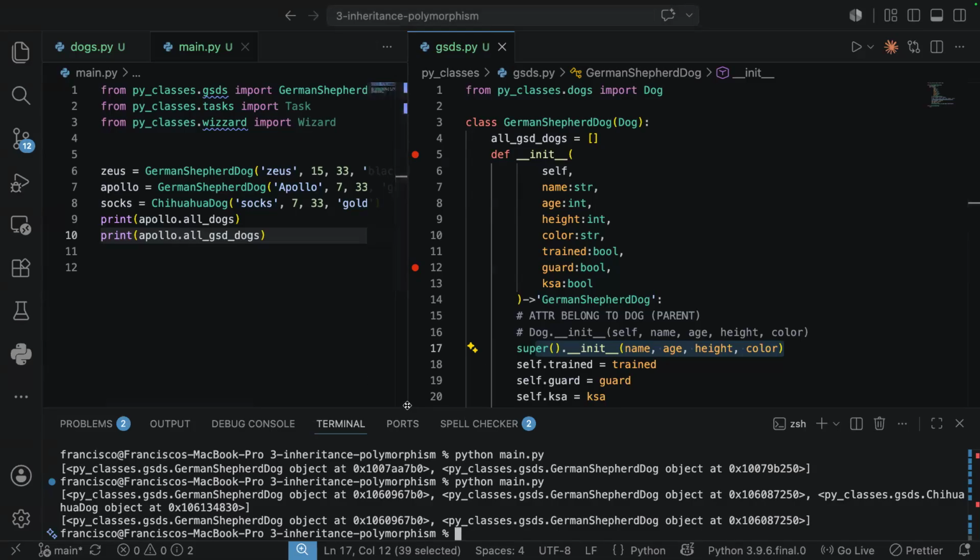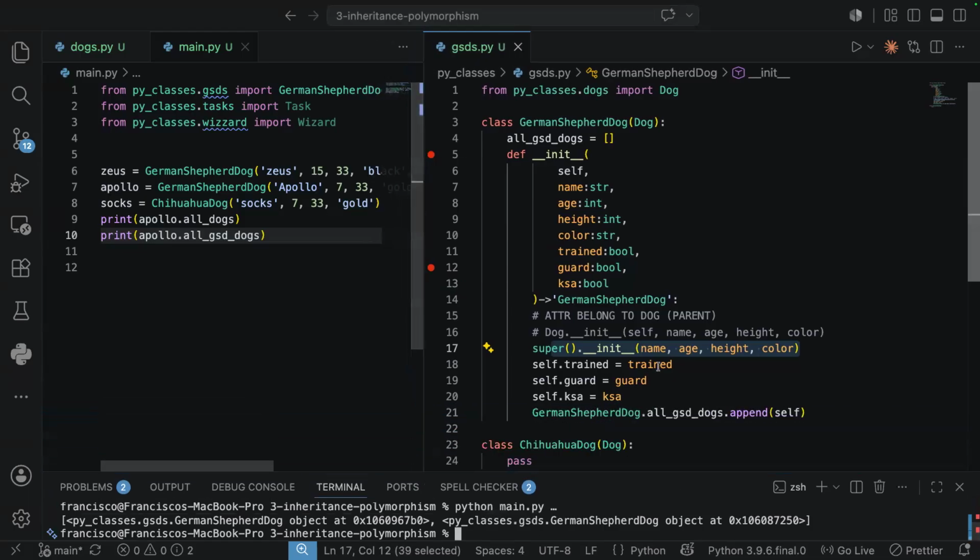Any questions regarding inheritance up to this point? Let's hear it, James. Between the two, super and dog dot init, is there a preference that we should be leaning towards, or it doesn't really matter as long as we use one of them effectively? Yeah, the preference is going to be the super method. That's kind of the standard convention nowadays when it comes to writing Python OOP. Gotcha.